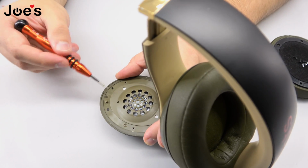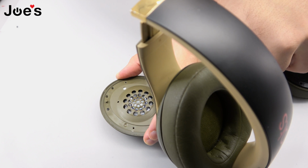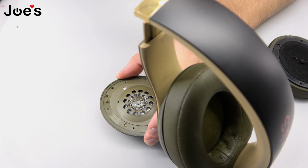The 2 screws that hold the AUX jack, they are the silver ones, and the rest of the screws are the black ones.